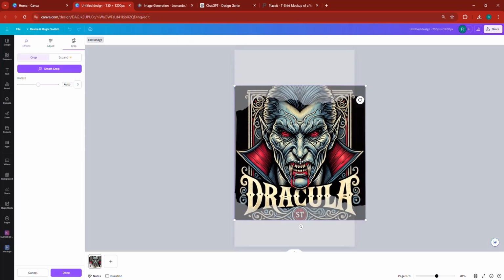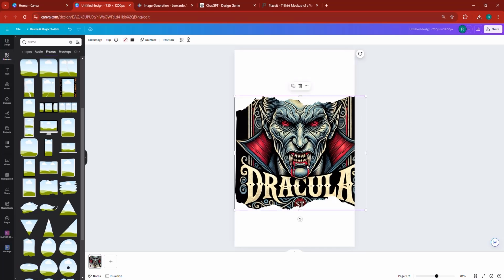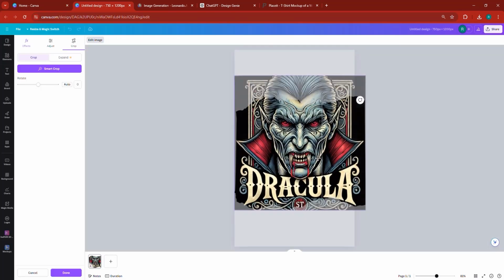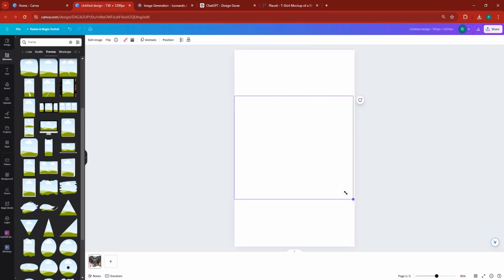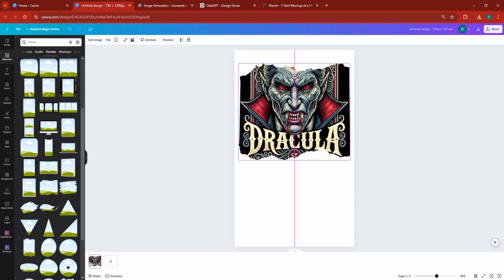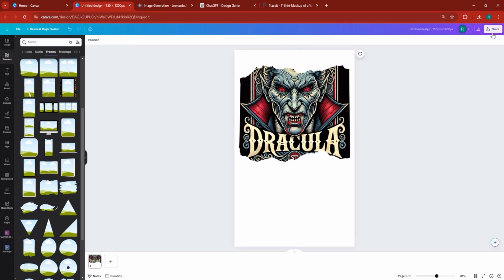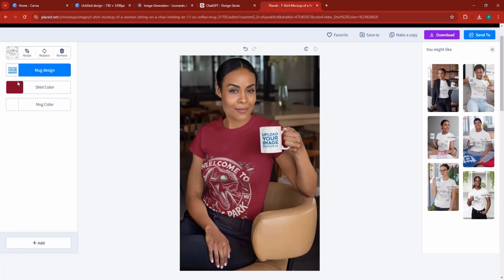Only I have to make sure I double-click and move the name Dracula to the top so that we can see the name. And double-click here as well. Make sure it's centered. And it's looking quite good, right? So here, I'm going to just go ahead and paste it like this. Make sure it's centered, or maybe at the top even. And then I'm going to download this time with a transparent background as well. And we can go back to this mockup generator and we can try.